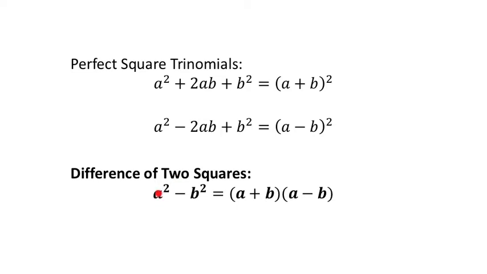So the main thing here, and of course the a or the b could have an x in it or a y, it doesn't matter. But the nice thing is if you see that they're both perfect squares, you can just split them up into these two binomials. Very nice rule if you can understand it or memorize it, I guess.